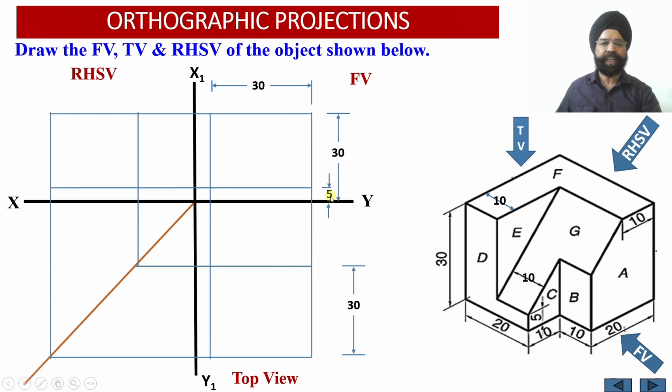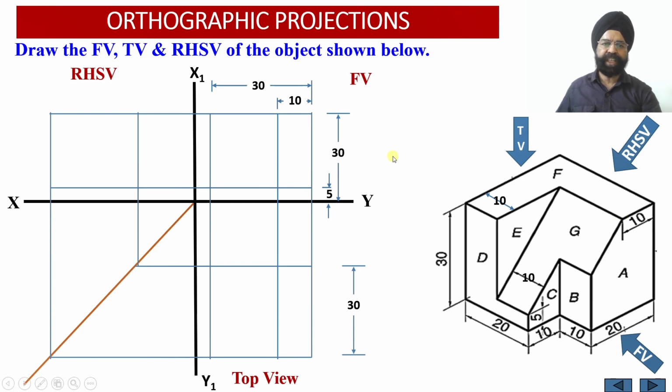So this is my first projection line which I have drawn. Now the next one, as I told you, is the slant edge. This slant edge of the surface G is going to start from the top. As I move along 10 millimeter from the rightmost corner at the top towards the left side, I have to move 10 millimeters back towards the inside. So 10 millimeters I have moved towards the inner side of the component. So I have been able to obtain this point, right?